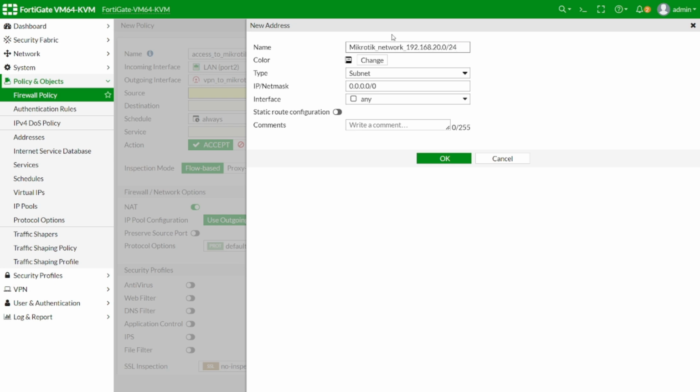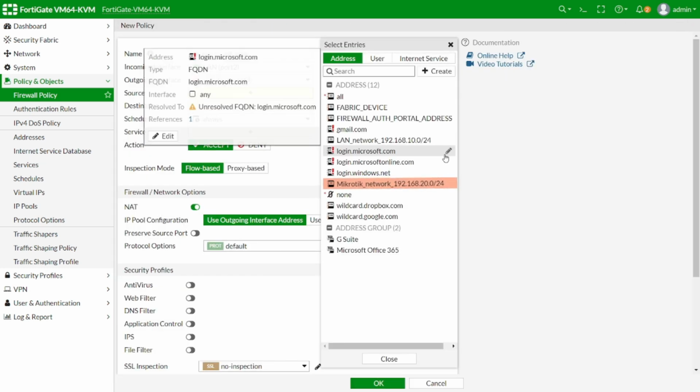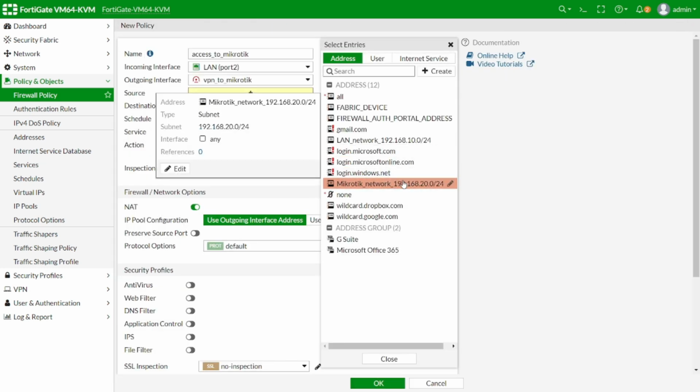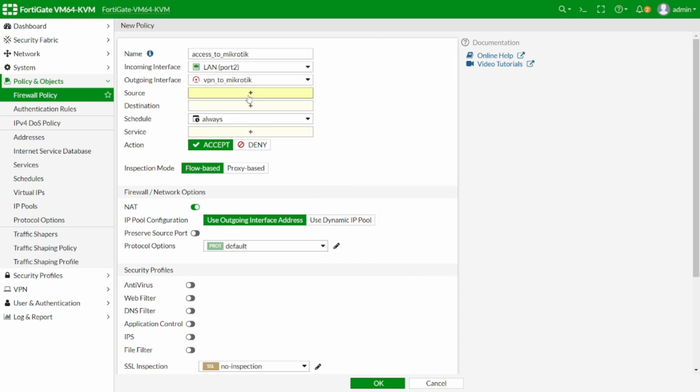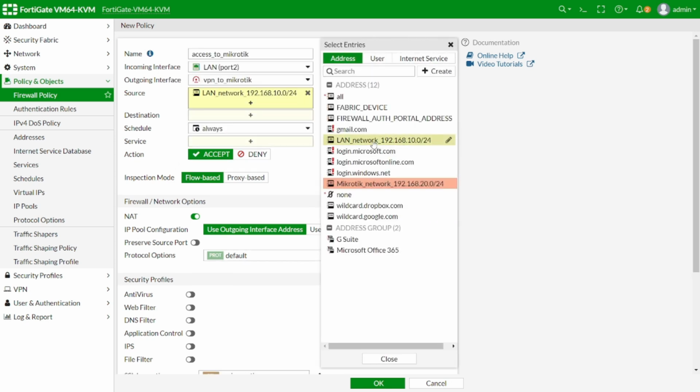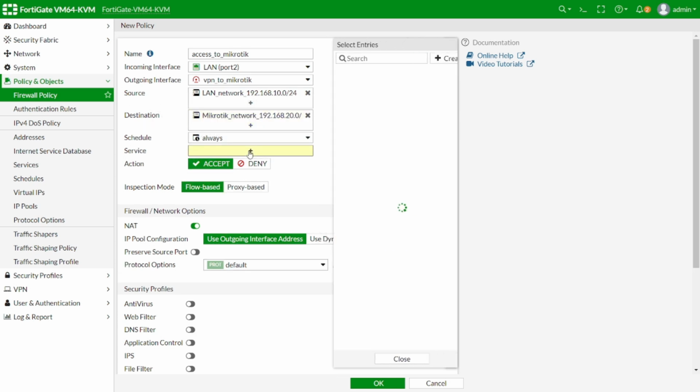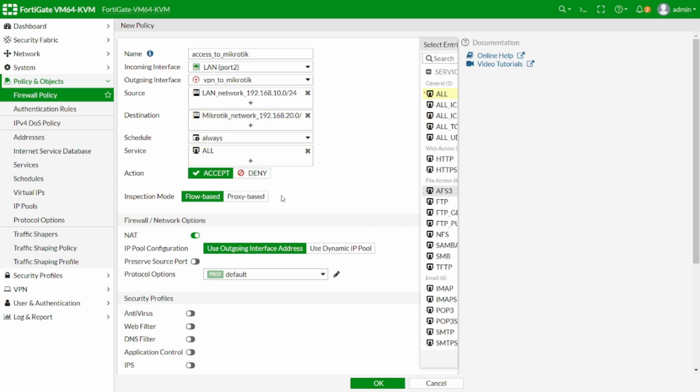So I recommend that you do the following. Within the source or destination option that will open for you, you will choose the create option, and here you will create your own object, which in this case will simply be to select the interesting traffic, that is your local network, which could be the source site, and in the destination, the network which could be the destination site.